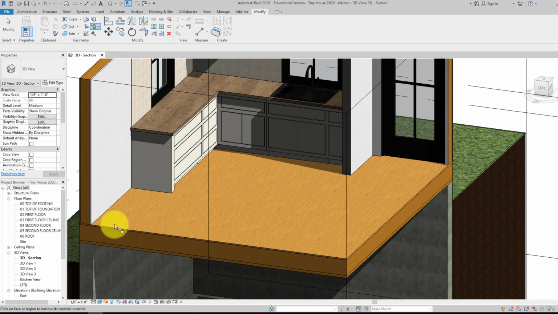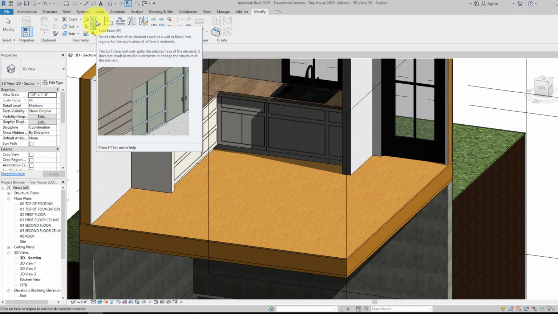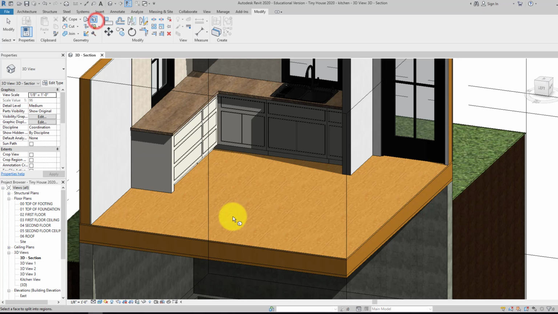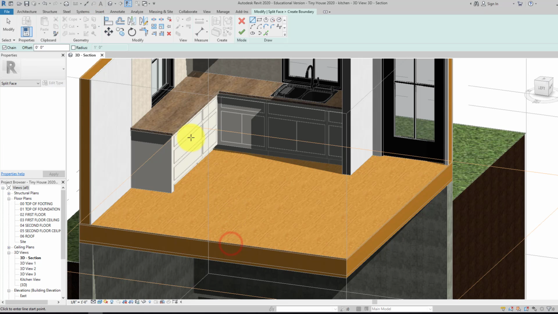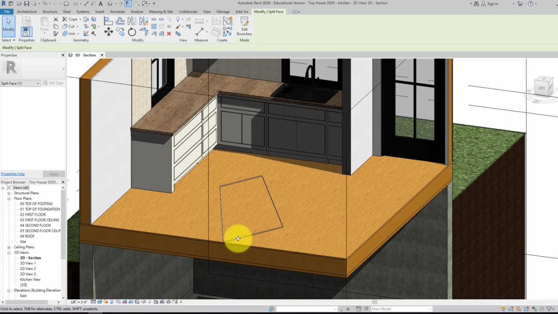And because I didn't want to go through and make a generic model, what you can actually do is right here, this thing, which is split face. I'll show you this tool really quickly. You can click that and you can say split face, and then watch this. You can draw something like that and click OK, and now I actually split this face into 2 different chunks.